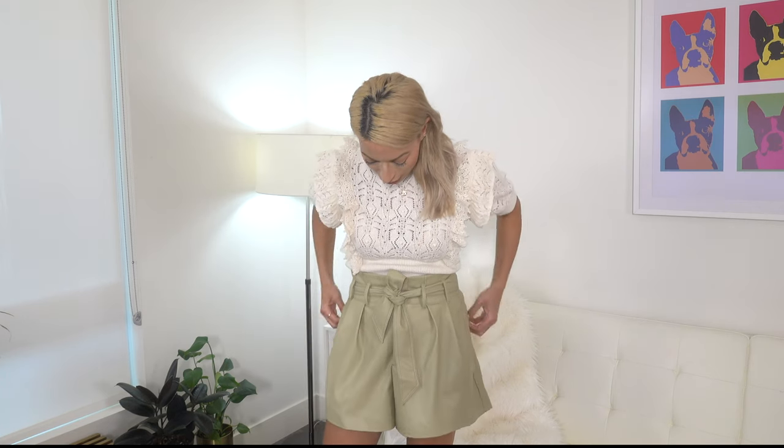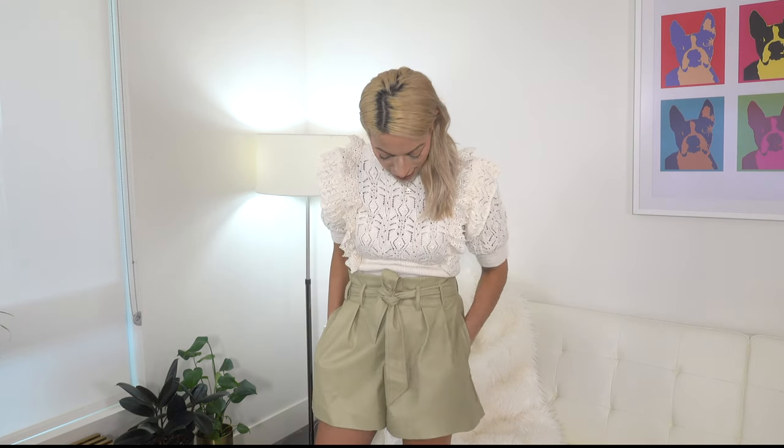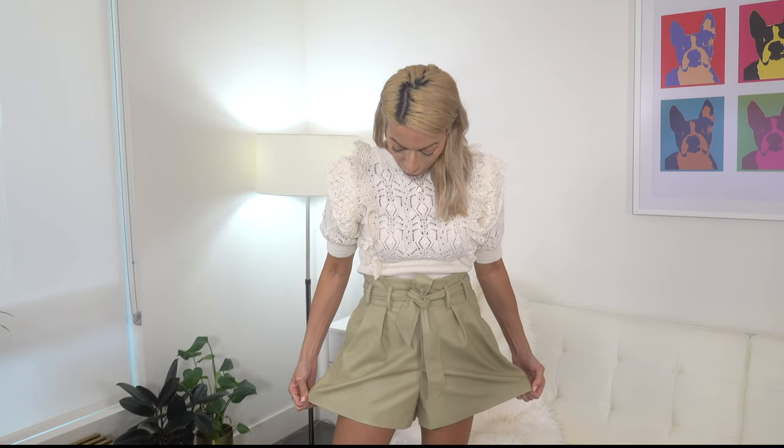I love that paper bag style — it really helps cinch in the waist and give you a little bit more of a defined waist if you are a little bit rectangular shaped like I am. These are a really wonderful light sage green color. I'm really into green lately, and I'm absolutely loving these. They have a beautiful flare at the end, accentuating your legs and making them look a little bit thinner underneath without hugging them too tightly, and they are a nice beautiful length.